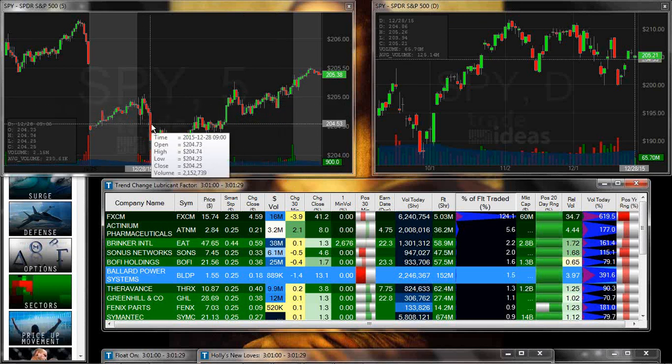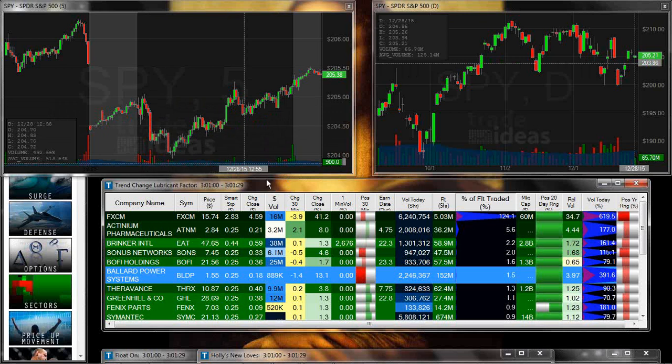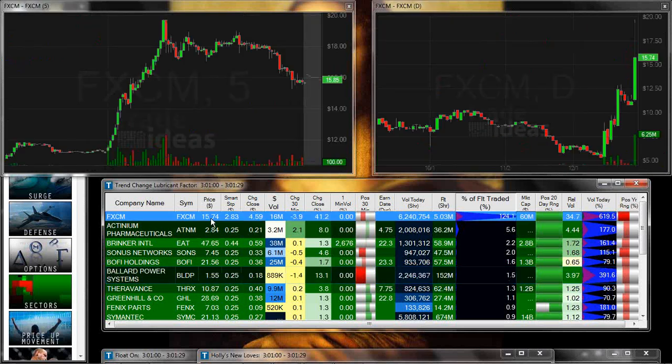But the exciting thing about this window right here is that even though we had this type of activity to start the day, a lot of these stocks were just basically fueled with rocket fuel. All right, so let's take a look at this little guy right here. For those of you who have a list similar to this, you might notice that I'm sorting this by the percent of the float traded today in this column right here. Of course, there are some correlations with the volume today percentage, but this is the one we're really focusing on. So here we have FXCM.